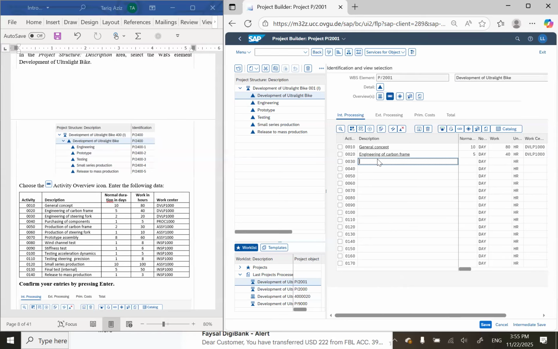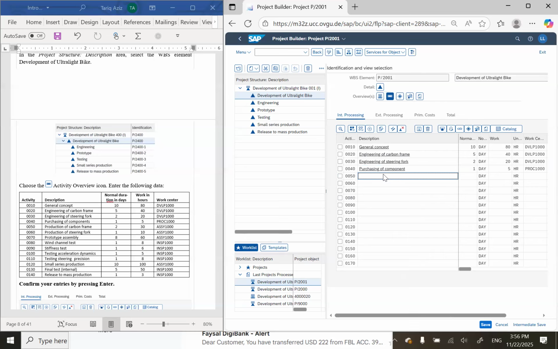The third activity is engineering of steering fork, and this will take 2 days, 20 hours. And then again, DVLP Work Center will be working on that. Now, activity number 40 is purchasing of component. So purchasing of component will take 1 day and 5 hours expectedly. And this will be done by the purchasing department, purchasing of component work center.